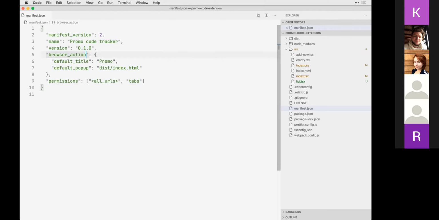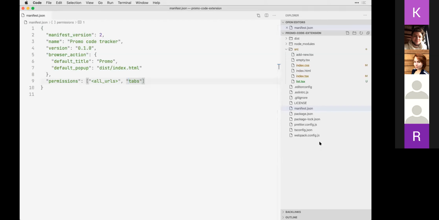And there are two things that are important here. This is the pop-up. So I'm saying, if I click this extension in the browser, please open the pop-up with this index HTML. And I also need permission to read URLs in the tabs. So all URLs in the tabs.